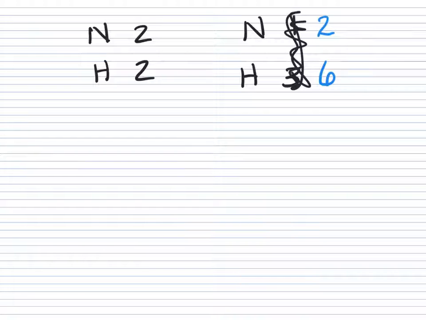And I'm going to place a number right here. Remember, these numbers mean nothing now. So I'm going to place a number there that when multiplied by 2 is going to give me this tally number. So what number goes there? Yep, it's a 3. I'll put a 3 there, and then I'll recount. 2 nitrogens, 6 hydrogens. Okay, let's double check. 2 and 2, 6 and 6.